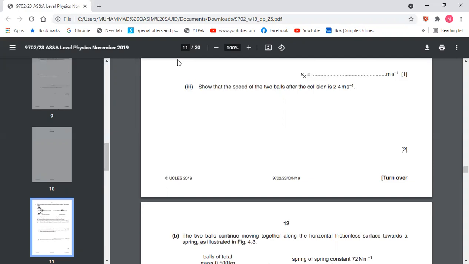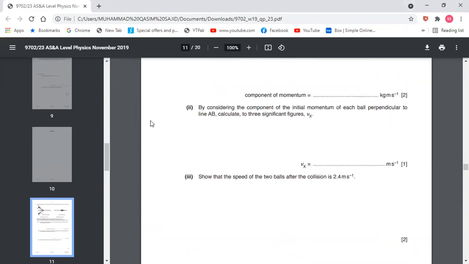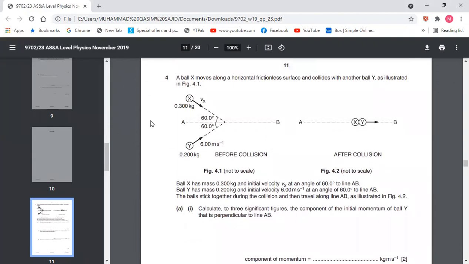mv, and mass of first is 0.3. Now two things. Sir, I think 1.04 plus, no, equals, yes, yes. Just a minute. No, no, no. Basically now, Abdullah, this is a horizontal velocity. So I have to make horizontal also the horizontal velocity for this one. Is this clear or not?